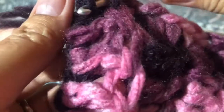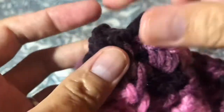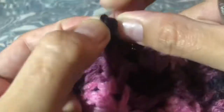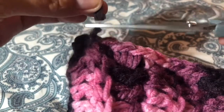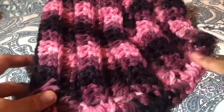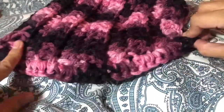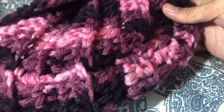Again, pull it in. Make a chain one, and then make a knot again. It's really secure now. Knot twice, and then just cut the yarn. And it's finished in this part. And this is how it looks like. And it's the other side. And this is how it looks like on the other side. Perfect.